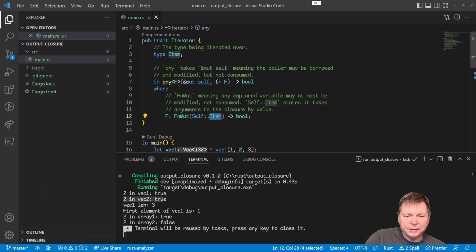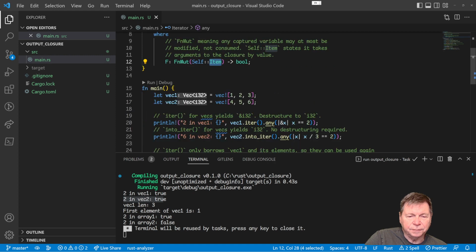And then somehow that states that the arguments to the closure are taken by value. So how that says by value, damned if I know. And why this type doesn't have an equal sign, I don't know. This is just mystery syntax with no real good explanation.